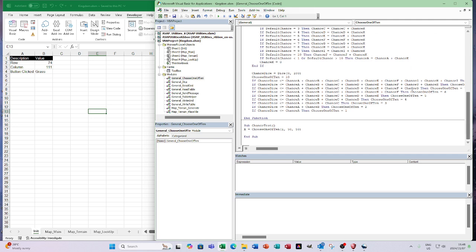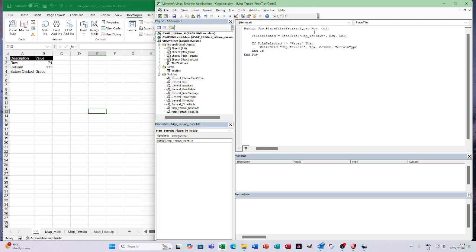So I think we can start jumping into the map. We're going to be focusing on the place tile rules and the generation of the map next, and I'm going to do that in the next section. I'm trying to keep the videos a little bit smaller, so to give you a little bit of a break between the modules as well, and to let the information settle in a bit.